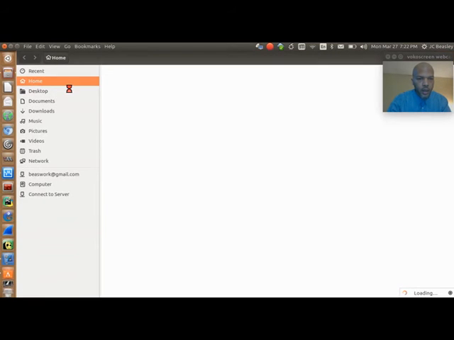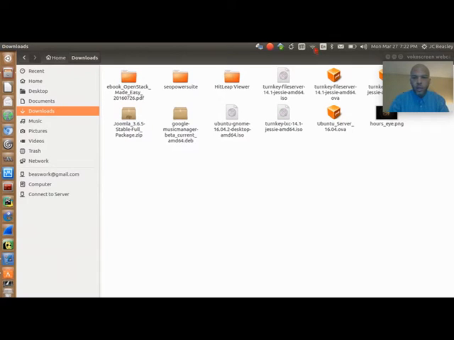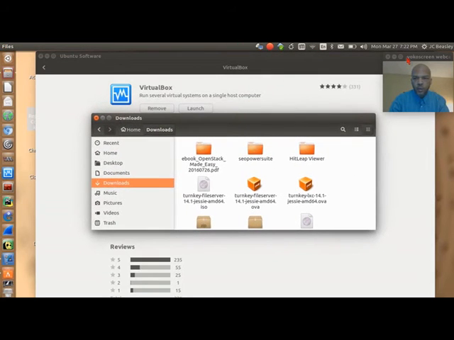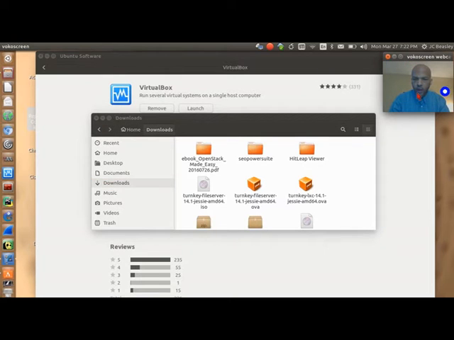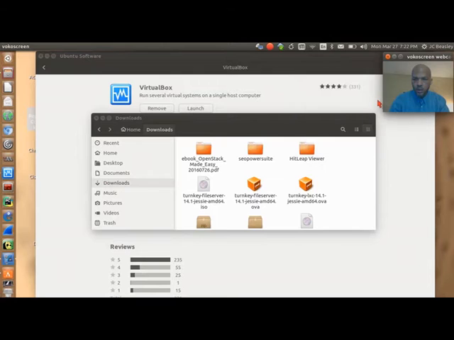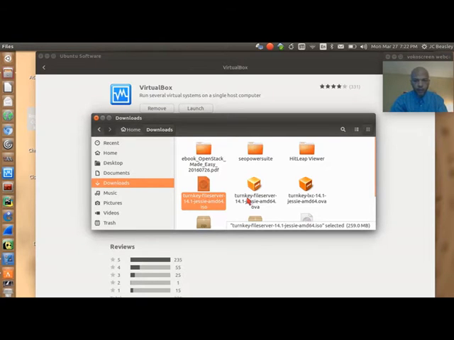It's in my downloads folder. I've got my file server ISO right here, and my file server virtual machine appliance.